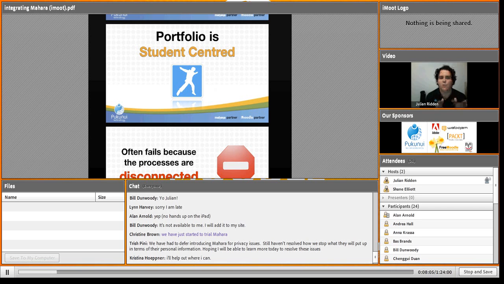This is their portfolio. Now, I want to take a quick stop here because we talk about digital portfolio. You speak to 15 different people, you will get 17 different answers to what digital portfolio means. Digital portfolio is a very personal process to organizations. Mahara I quite like because it really is a bit of a jack of all trades, and it's a customizable jack of all trades. What Mahara does is allows us to do things such as traditional portfolio.